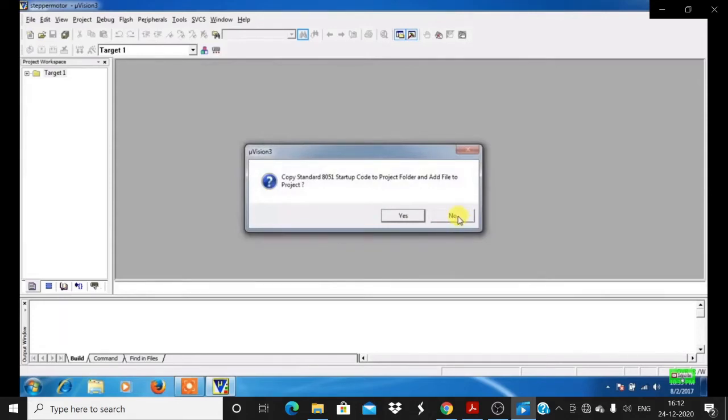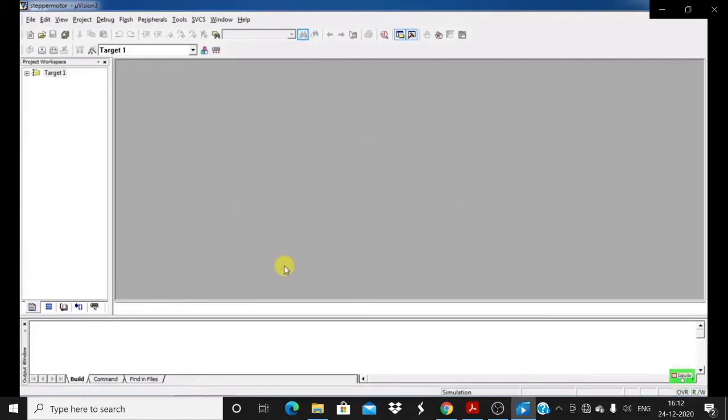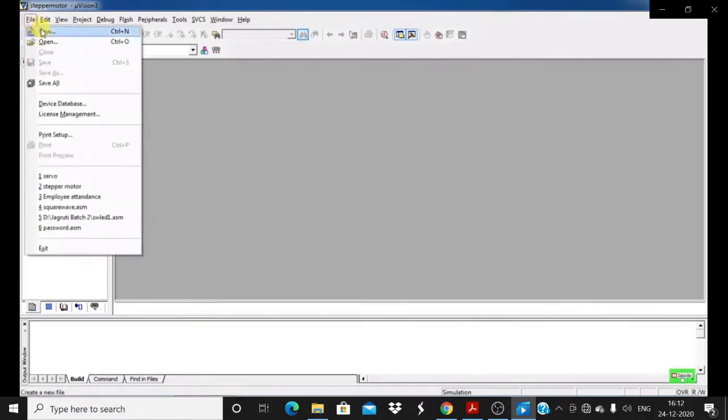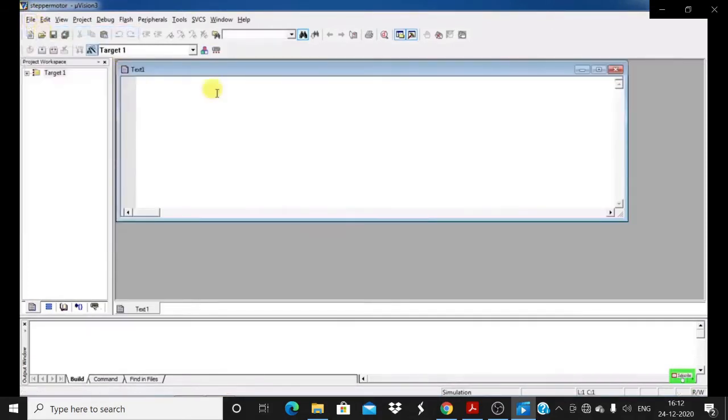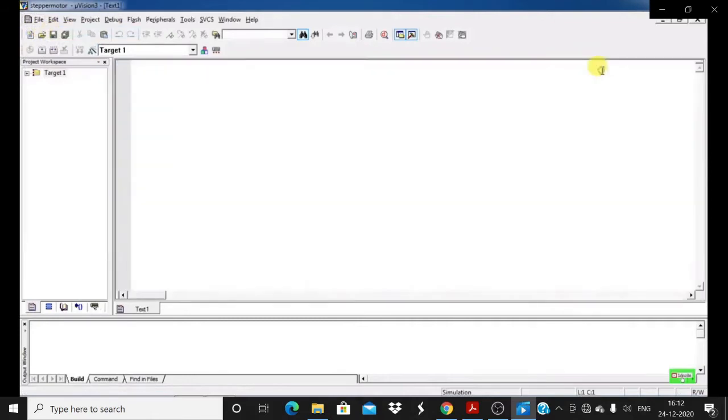Clicking on the No in the pop-up window, we proceed further, and this is the screen that is visible. Click on the File option, New, and then this is the text editor window wherein we are supposed to write the 8051 program. The program we are going to write will be in embedded C.